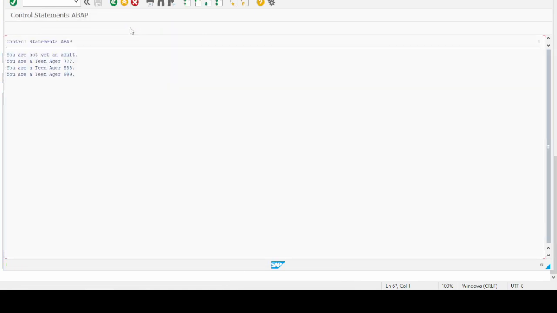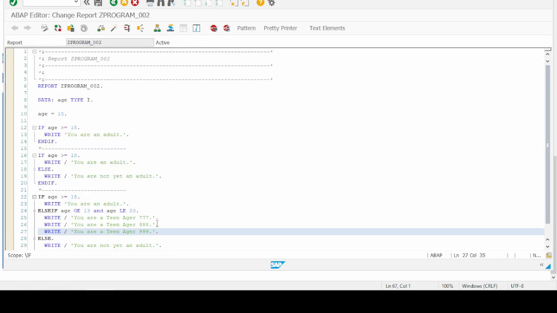Let's execute it. Here it is. The block of code has been executed, not a single statement. It means when the condition is true, we can do any block of code when the required condition is true.